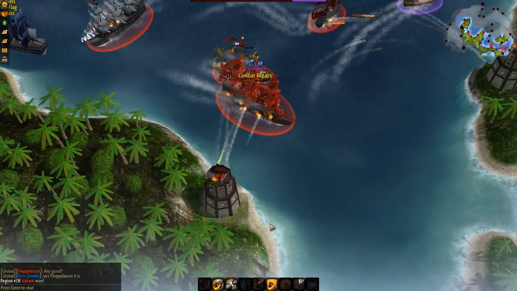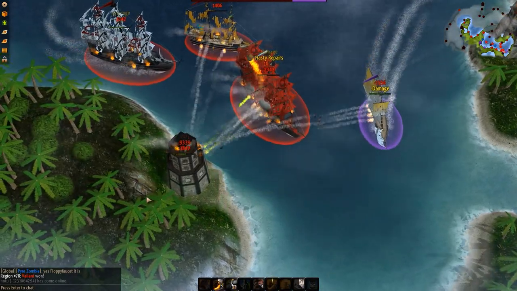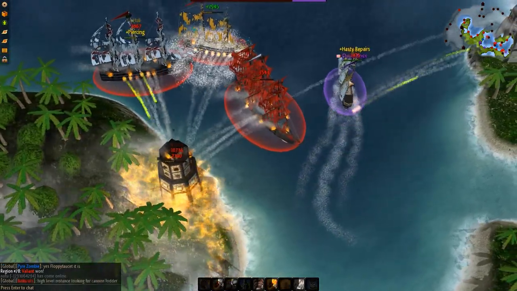Get a little bit forward. See if I can take this guy out. Am I getting shot from across the way? I am. I think I'll be okay. Ah, maybe not. It's really messing me up from being over there. Hopefully this guy will take the aggro.